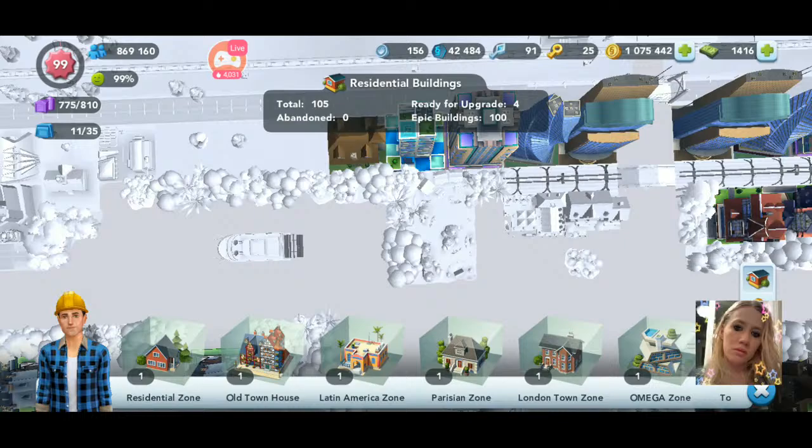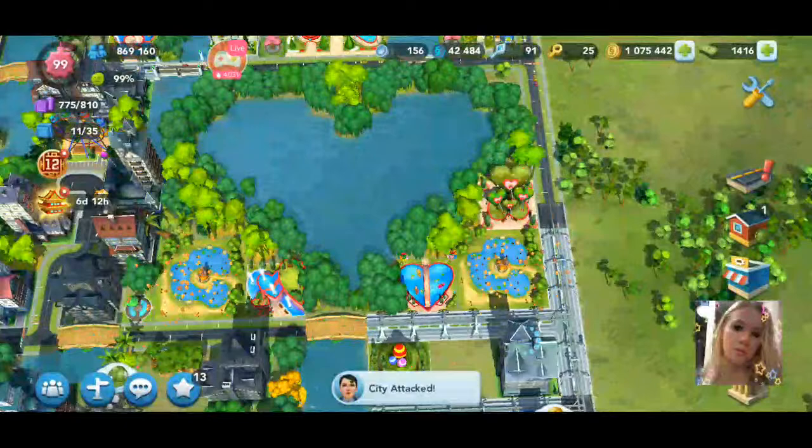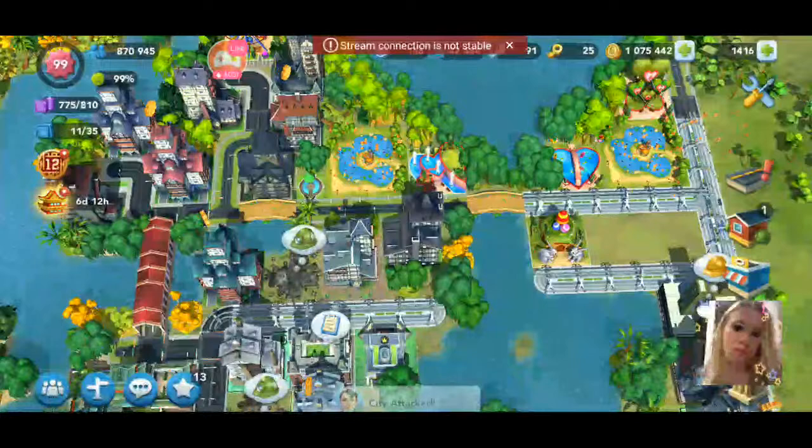Hang on. Okay. You know what houses might look kind of cool here? A couple of the Latin homes would actually look pretty over here because they're colorful. Okay. All right.